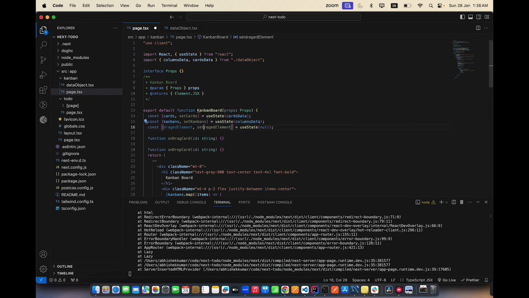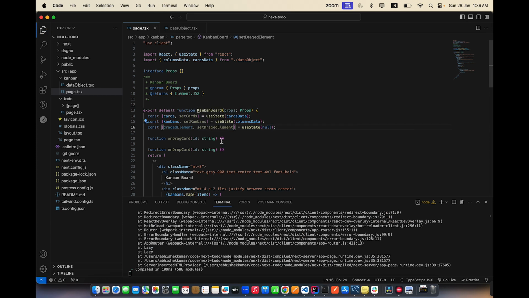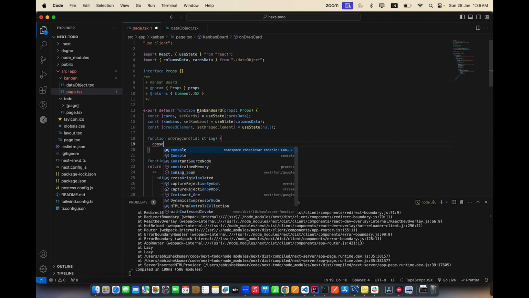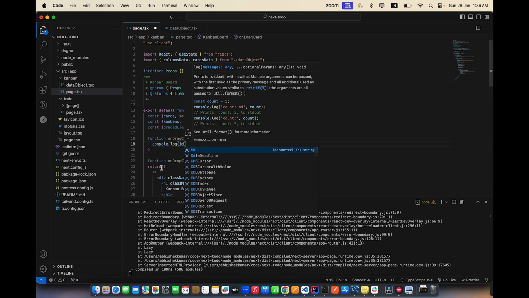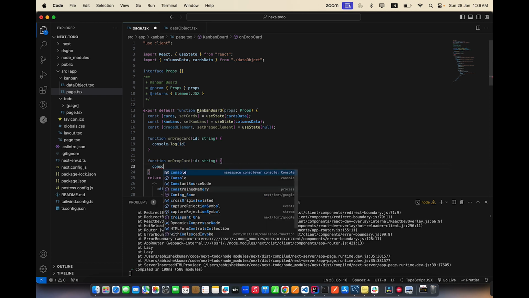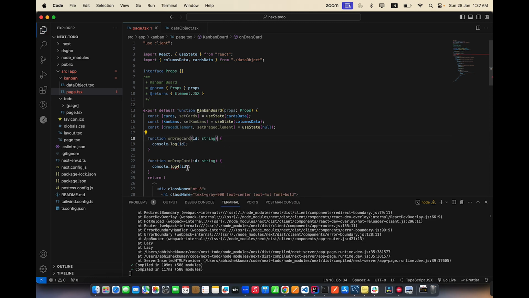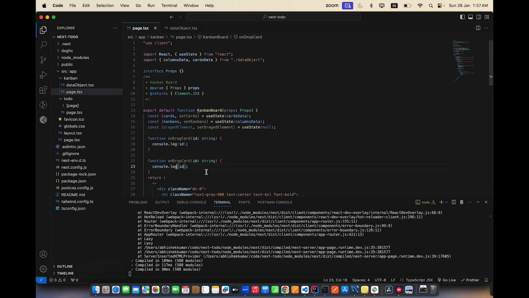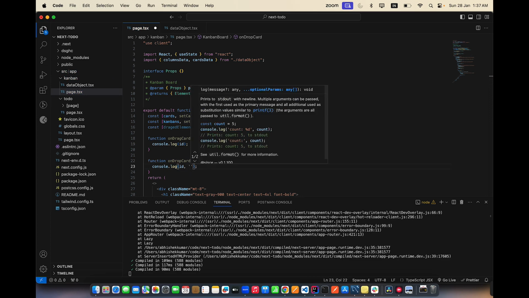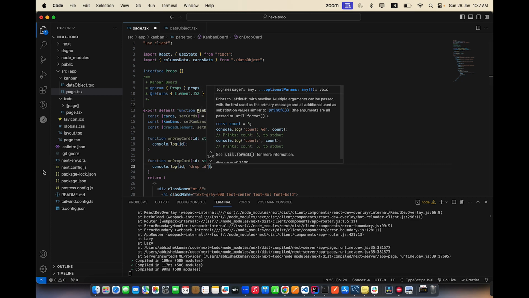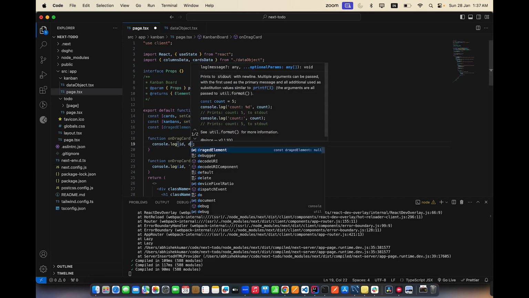Over here, on drag, put a console.log with the ID. Then in the onDrop function, console.log as well, to check which ID is coming. Then check it like drop ID, and this is going to be drag ID.